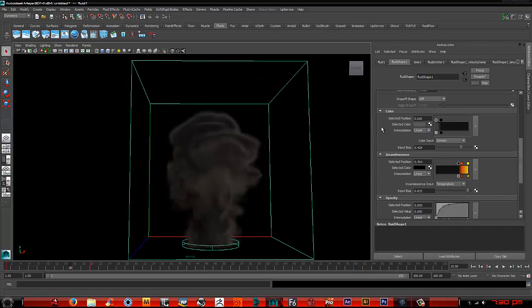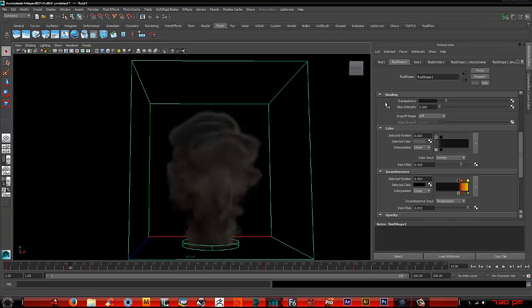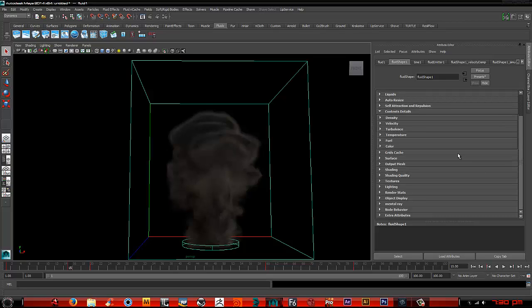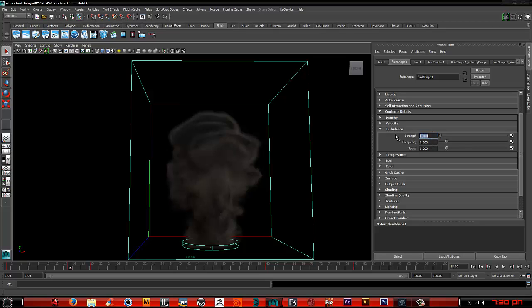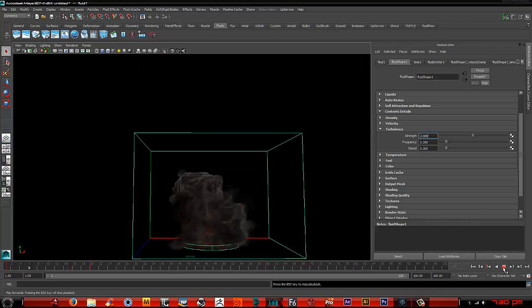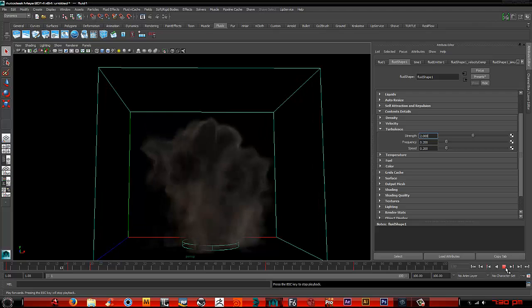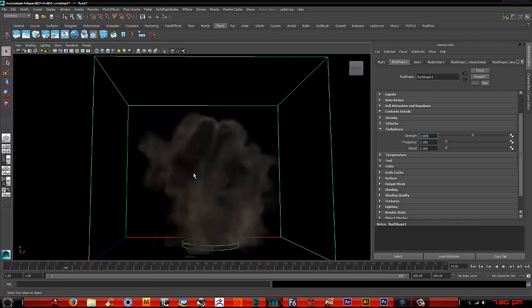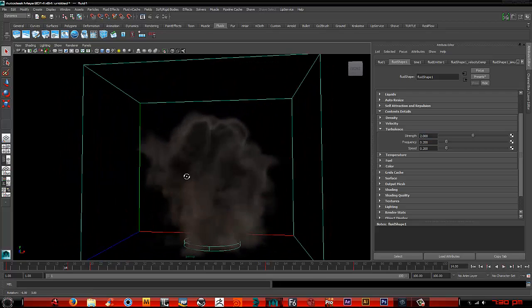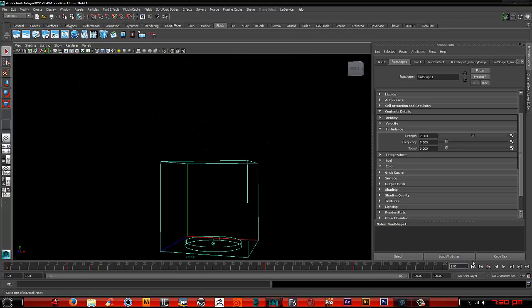That's because we still have that mushroom look, and to get that shape that I showed you, you need to play with the turbulence. Turbulence is a very sensitive one, so let's set it to 2 and see what you get. You see it's very aggressive for 2.